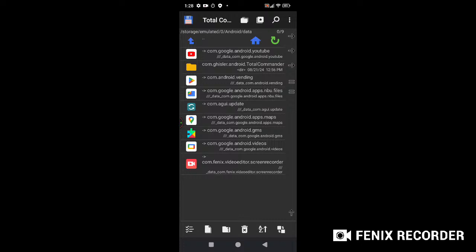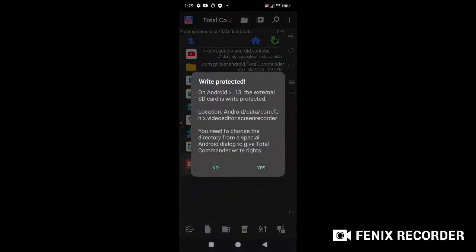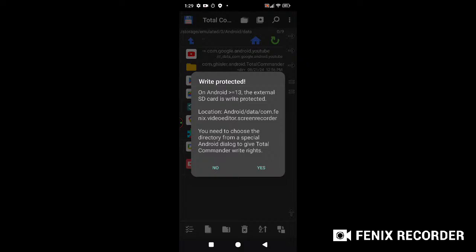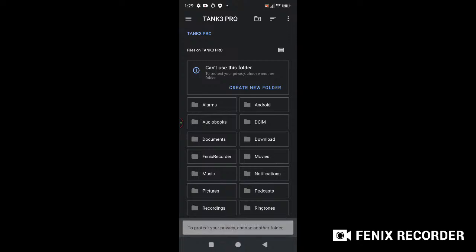But anyway, it's just wonderful to see how Google can just keep your data in a hostage situation. And when you then try to release the hostages, they just shoot them. And Samsung, of course, being helpful in regards to that as well. Evil company as well. But yeah, so now you can't. Now, of course, you also have the clicking game, right? In regards to write protected and all that. So you just have the clicking game, and but now it just says to protect your privacy, choose another folder.